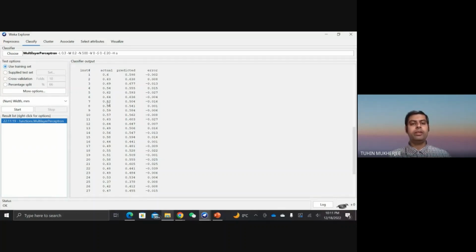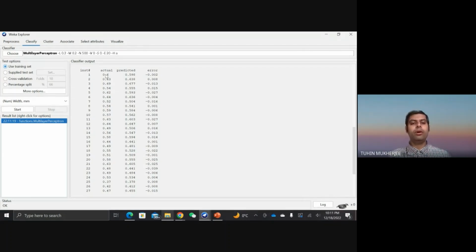These actual values, 0.6, 0.63, these are the width values that we provided. And this predicted value is predicted by the trained neural network. They are very close. And if you see, the error is very less. This is the absolute error.